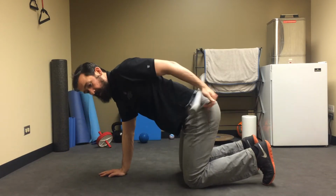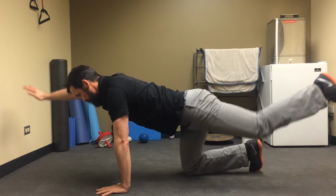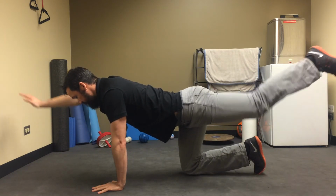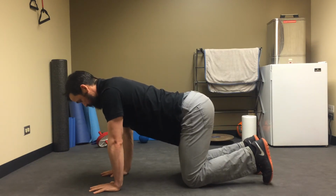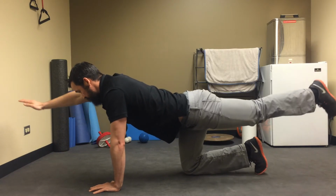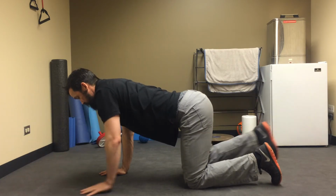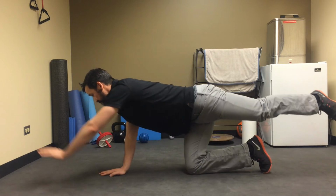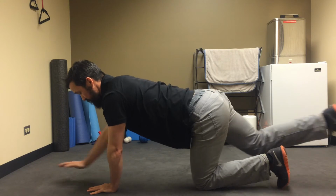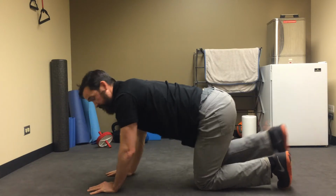And once you get really good at that, you can take the bar away, and we can just work on these bracing techniques on our own. Same sort of thing, just crossing back and forth so we're not moving a ton. And then what we can work on is adding a little bit of a challenge by drawing a box out in space and setting down in between each one. Also trying to do same-sided balance, which can be a little difficult, and then working on getting to touch and go from the same side.